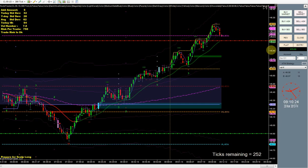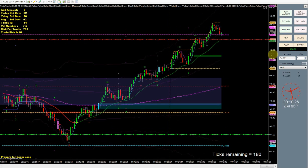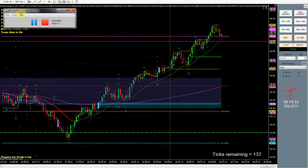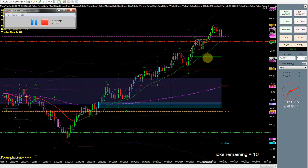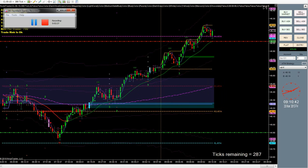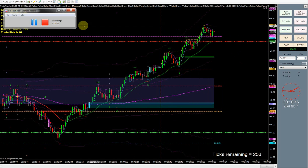So obviously we're going to look to take a buy here. Just wait for a signal. We don't have any low volume nodes down here to look for other than this one. Let me go ahead and pause it, and I'll be back with you guys once we get a chance to hop in.